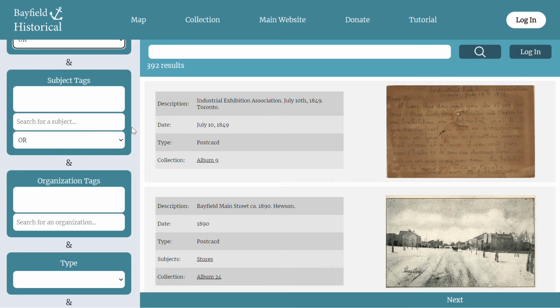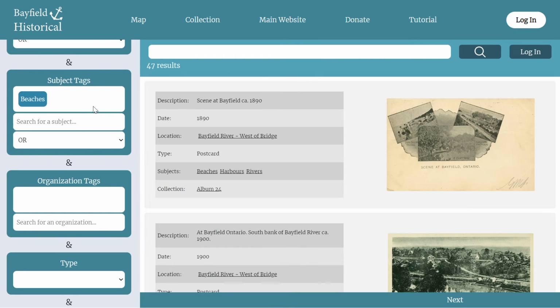The next search type is a subject search. This one is quite useful. It works similar to the people search in that you can enter a keyword and add it as one of the options. So for example, there's a subject called beaches, which I can use.